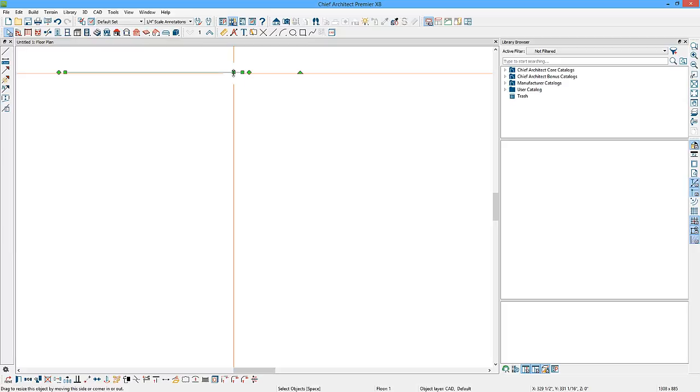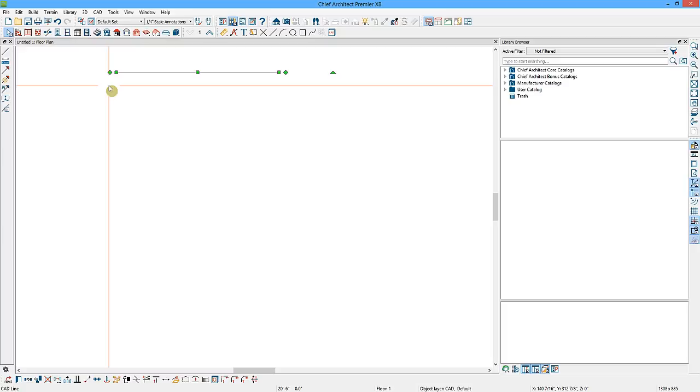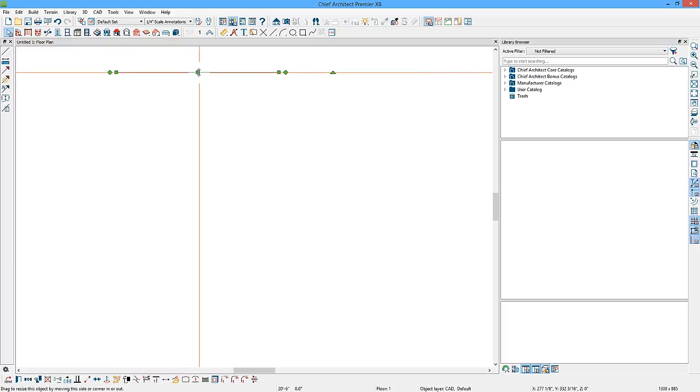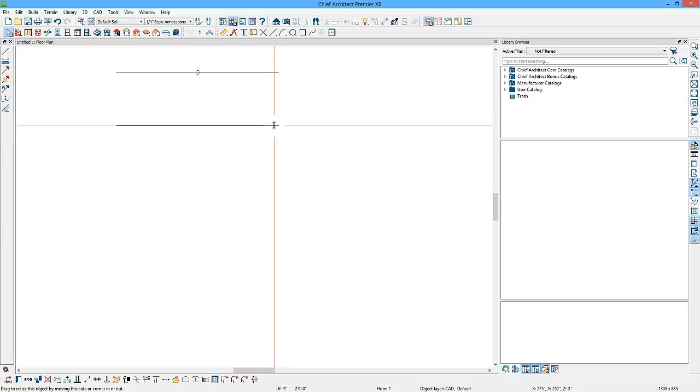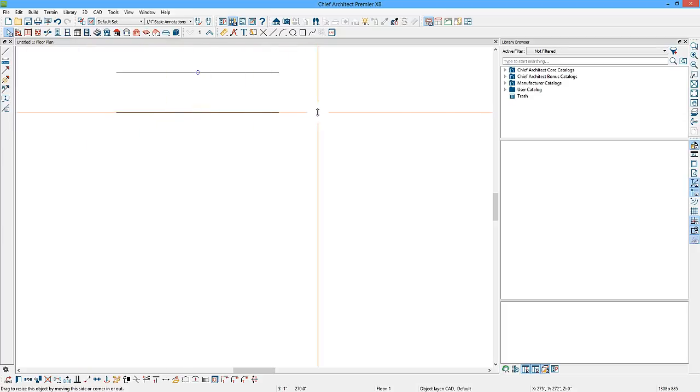When I click on this line, you'll notice two things. The line itself now has edit handles. It has the end edit handles that will allow you to extend the line or shorten it. You also have the move edit handle, the edit handle in the middle, and note the two-way arrow. The two-way arrow indicates which direction I can move this entire line. I can move it up and down, but if I move my cursor over to the right or over to the left, the line itself will not move.